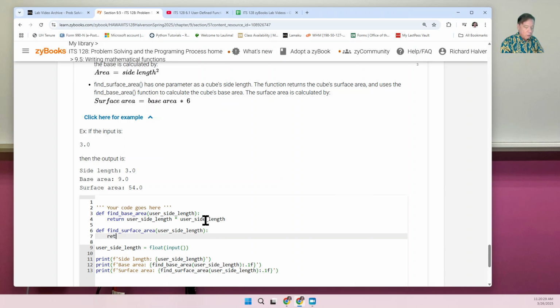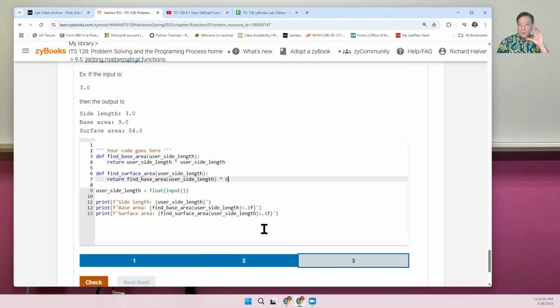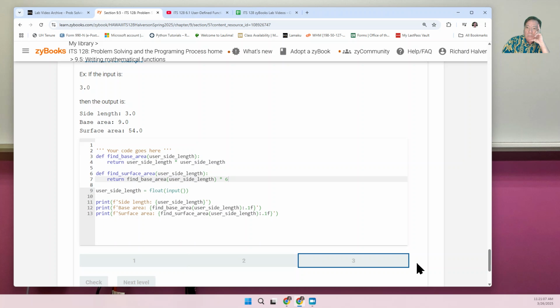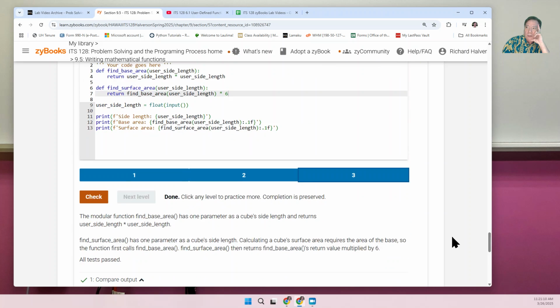So return find base area of user side length. So that's going to be the surface area, and then their base area times 6. So that's what I think the answer is. Let's see if it's right. So here I'm using a function inside of a function, and that is correct.